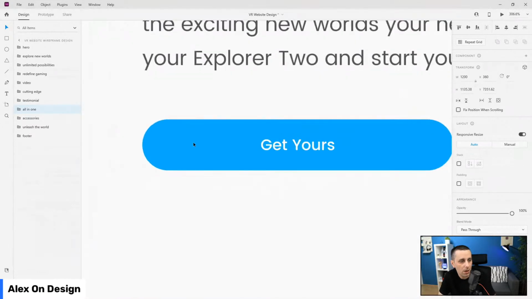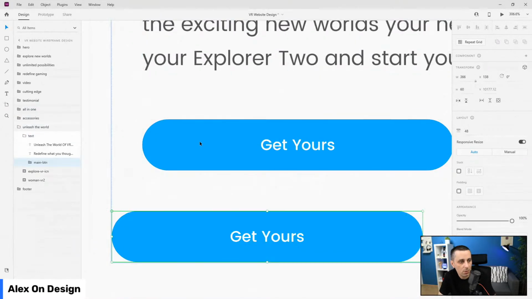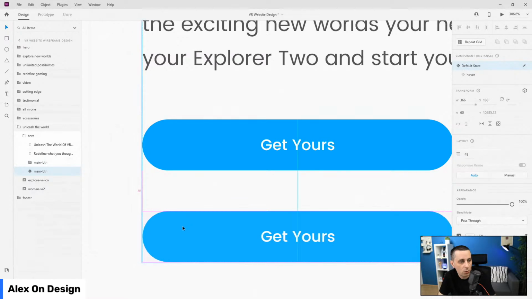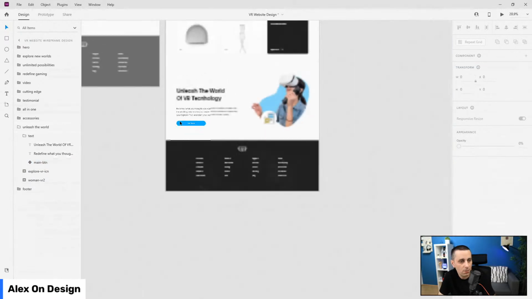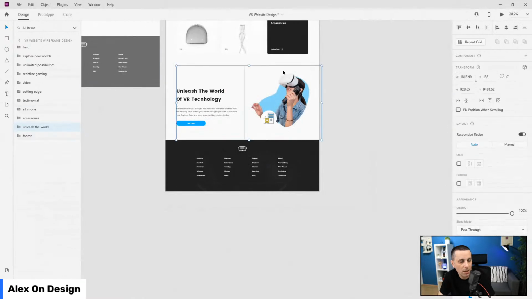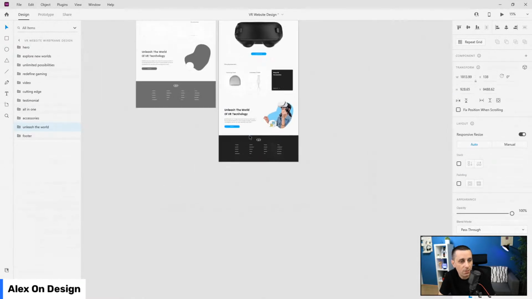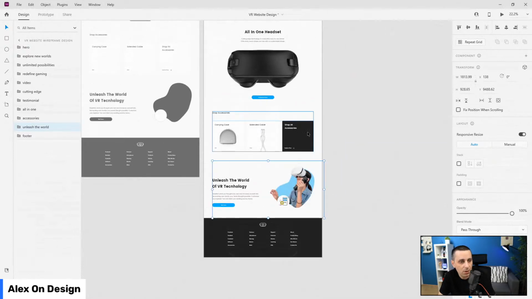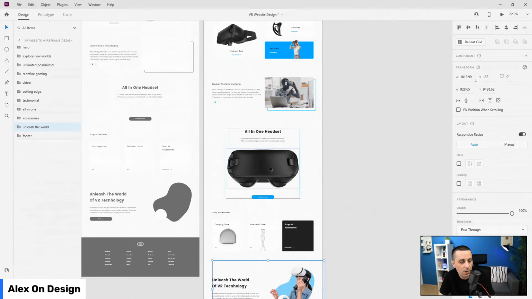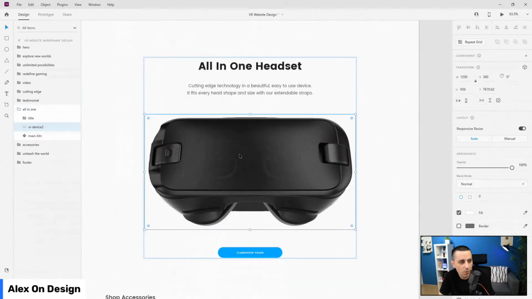So because I have it in a clipboard, I think I'm going to simply hit Control V or Command V to paste it. Get rid of this one. 48 is right here. So there we go. Now we have all of our hover state buttons in place. What's left for us to animate are these particular sections, and we can animate this on hover just to make it a bit more interesting.